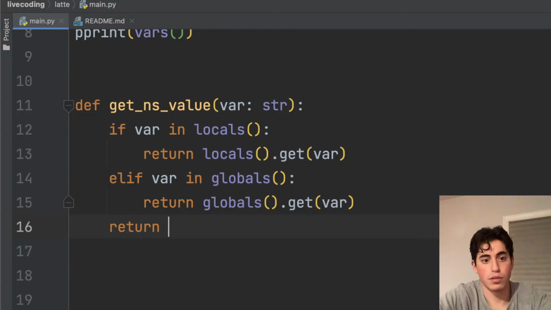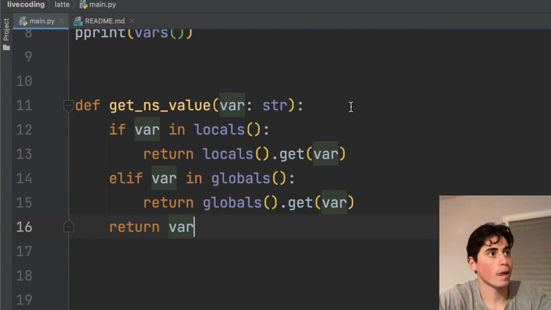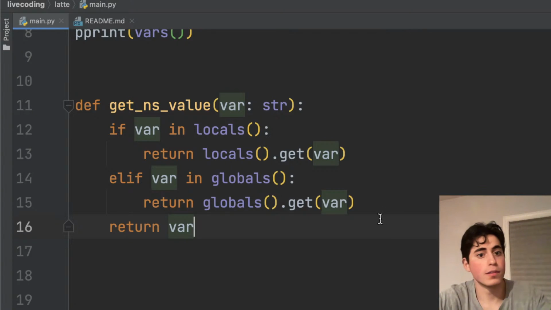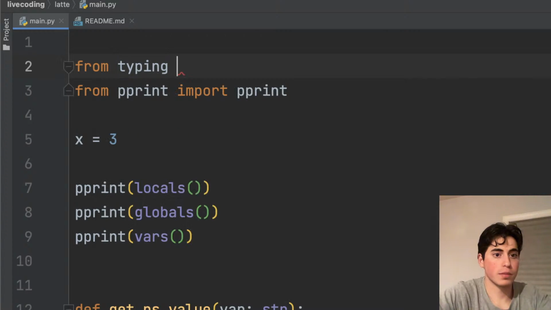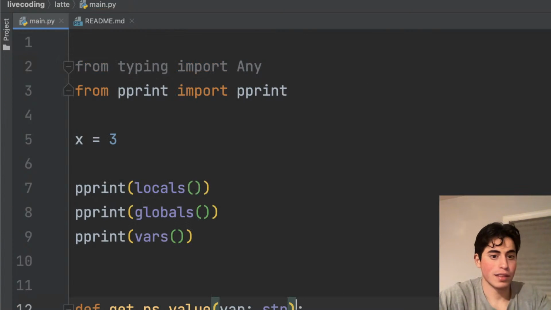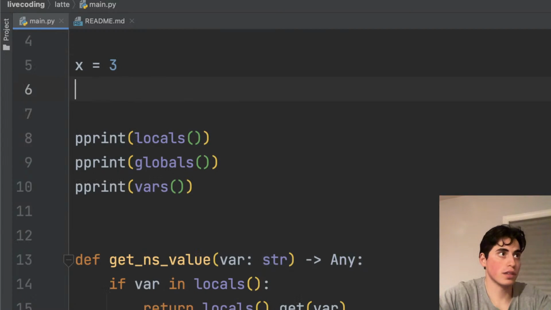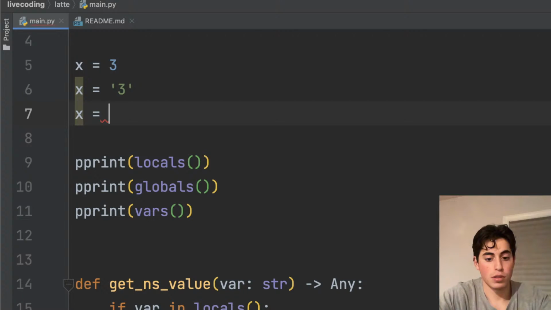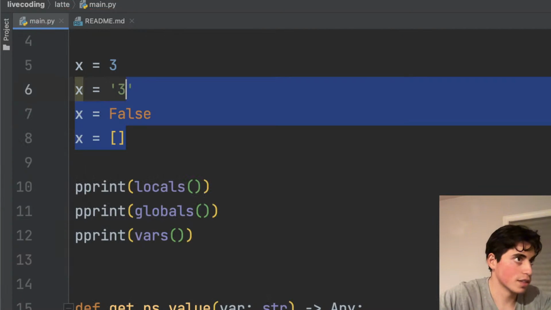I guess we just return the variable as a string, right? And it's important to say, let's say from typing import Any, that this will return any type, because x could be equal to 3, x could be equal to a string 3, x could be equal to a boolean, x could be equal to a list, right? The options are endless.